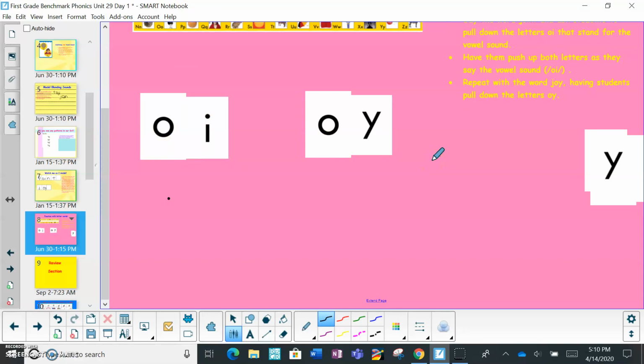So the first word is joy that we just wrote, joy, and that was OY. Then we wrote the word point, which went over here, point, had OI. Next word, join. Like if children are playing a game, you want to join them. That's in the middle, so that goes right here. How about boil? Oh, I heard the oi sound in the middle, so it's going to go over here. How about the word boy? Boy. I heard it at the end, so it's going to go here.